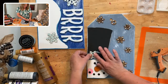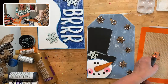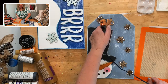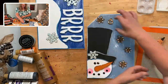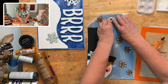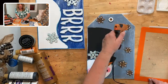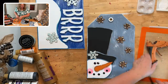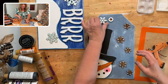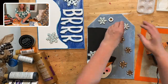I know most of the other people don't include all the ribbon and everything with their kits. I do know that, because I think I'm one of the only ones that does. I like you guys to have everything so you can just make it, but it's not always possible. Sometimes it's a hardship for us. Honestly, sometimes it is a hardship. So I need to understand that if Tara says it's difficult for her and that we need to not do it, then I need to respect that. So hope you guys understand.